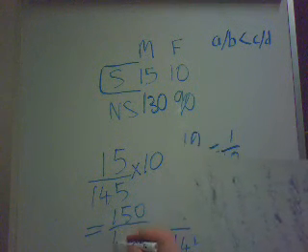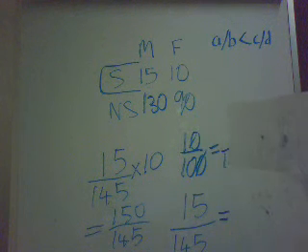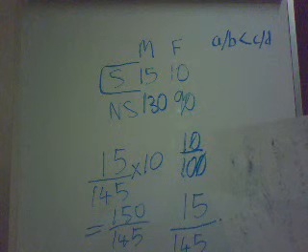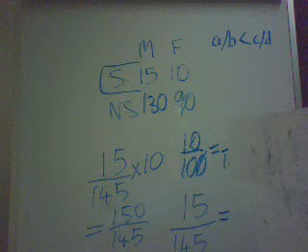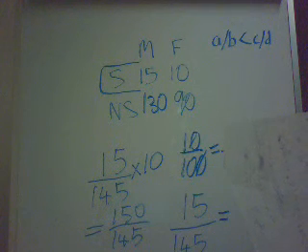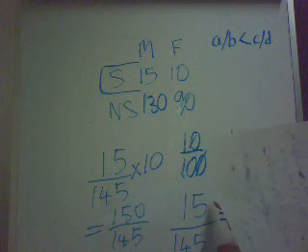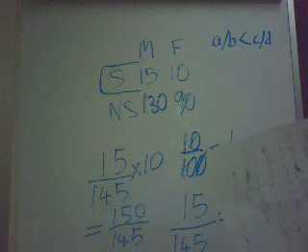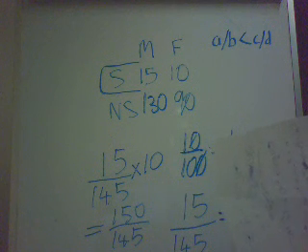And 145 stays as 145, but clearly 150 over 145 is greater than 1, and therefore we can conclude that, since if we divide by 1/10, that's to say a smaller fraction than the original, and we get a value greater than 1, which we have, then we can conclude that 15/145 has a greater value than 1/10.